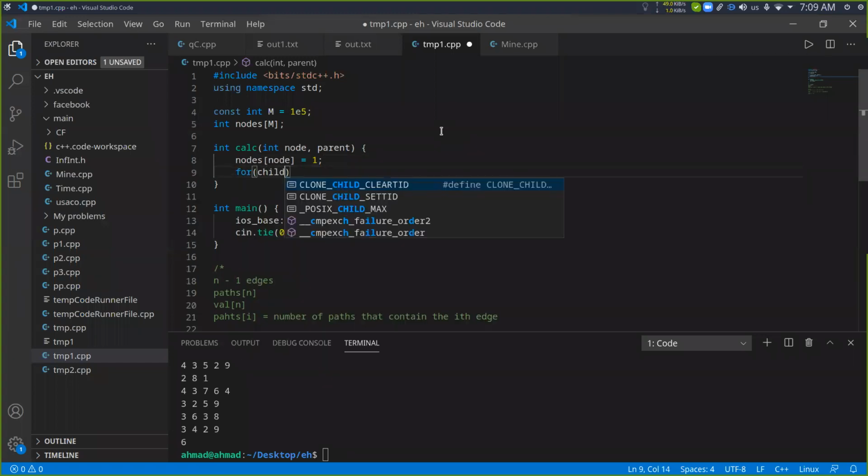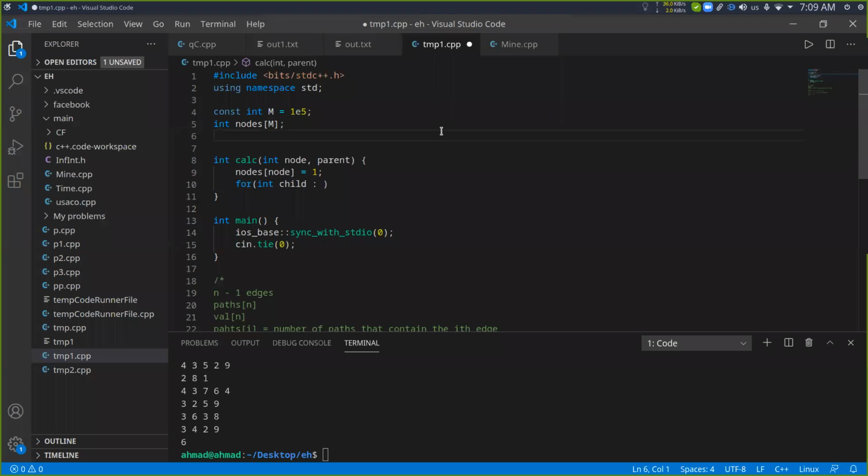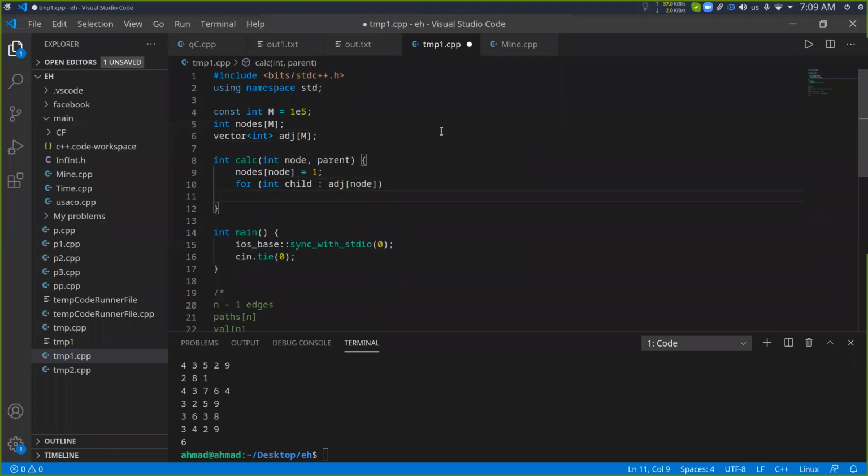So for child, let's make an adjacency list here to store edges. So now we are standing at each child of node. We will add two nodes.